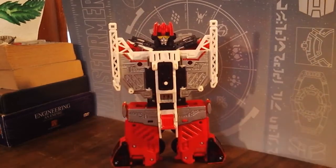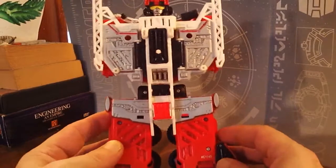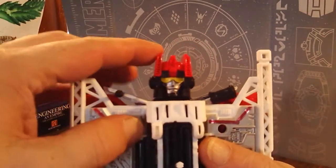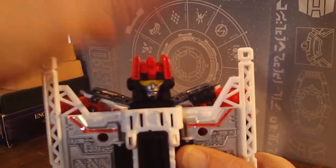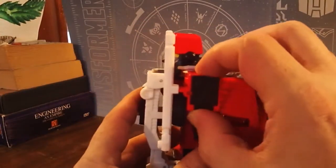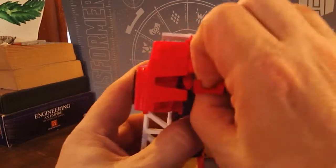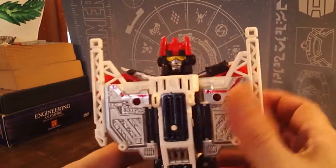Oh yeah, there he is. He's standing up, and he looks pretty cool. I like it. I like it. There's his head. You see, he's got a silver face, red on top, black for the rest of the helmet. Head will go around 360. That's about all you can do with this torso. Oh, I forgot. On the sides here, you flip these panels open, flip them down to reveal the combination slot. Again, same thing on the other side. Boom. There you go.